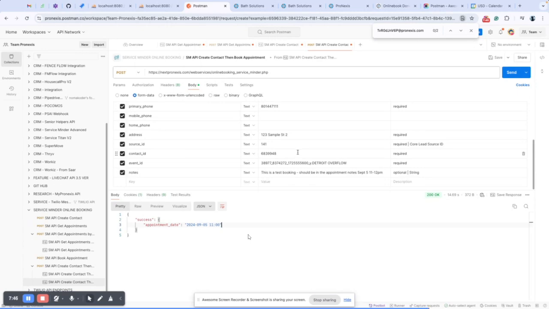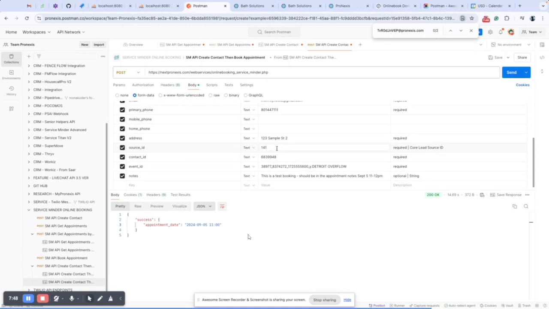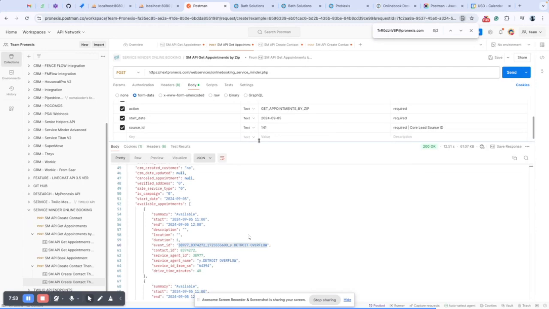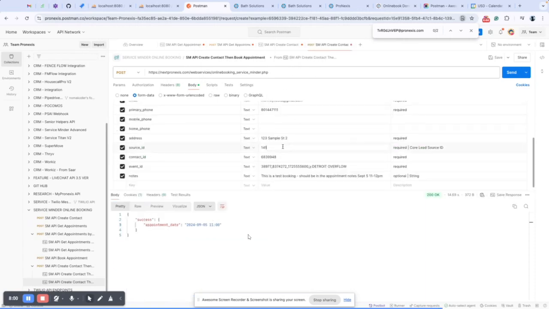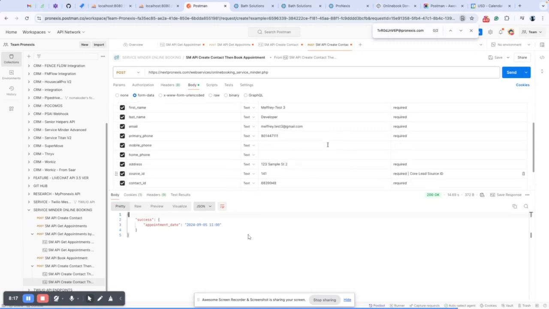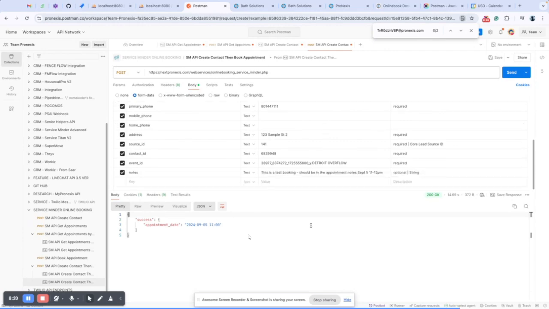Just a recap: the source ID is not changing at this point of time, because when we get the appointment, we expect that it should be 141 or Google SEO. Then the customer proceeding to the booking process is still retained as the 141. We're not expecting it to change in between from fetching to booking, because we expect it's from one source or one channel. So we have this expectation that it should be the same as the get appointment process. Okay, so from here, we have a successful appointment.